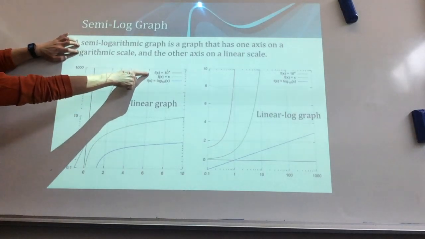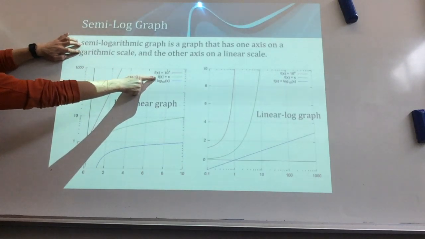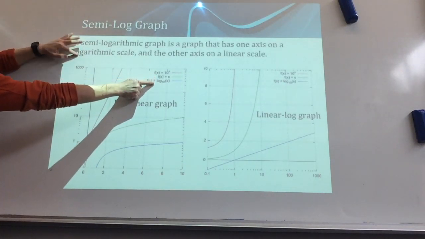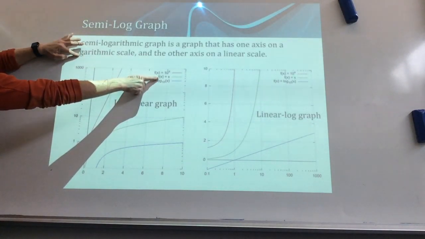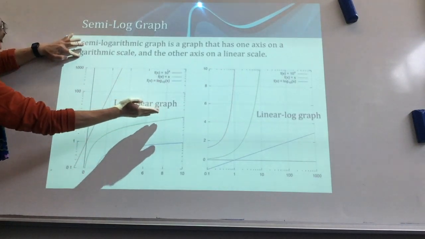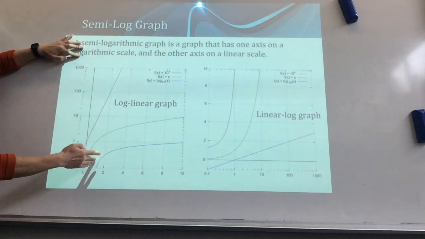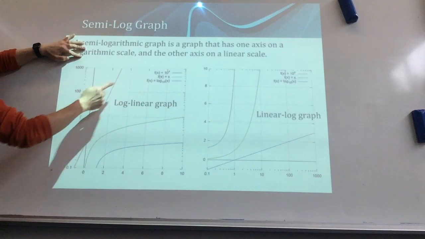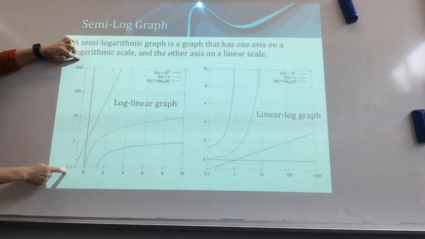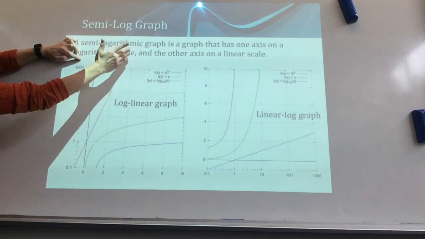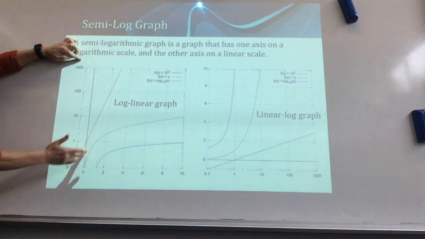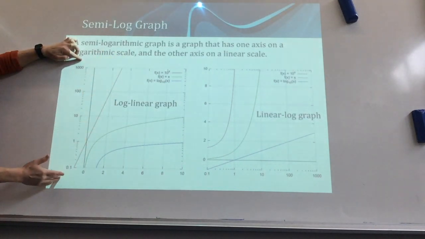Red. The red is exponential. This is just f(x) = x, like y = x, which is a straight line in linear, but in this situation, it's a curve. And when it is a log, it is a curve. So if you do a log-linear graph, when you plot an exponential function, it is a straight line.